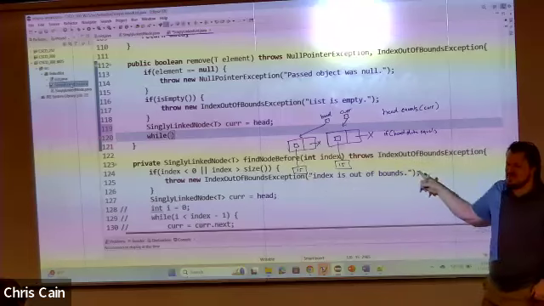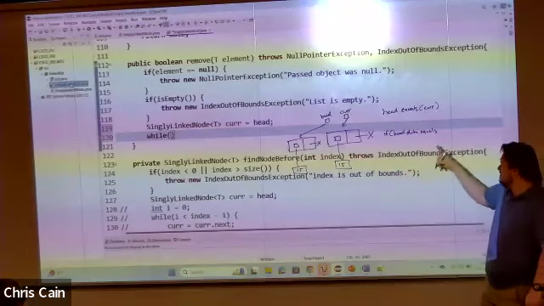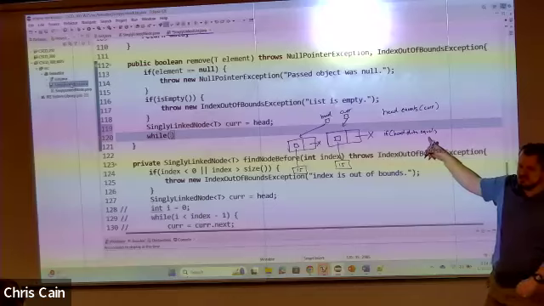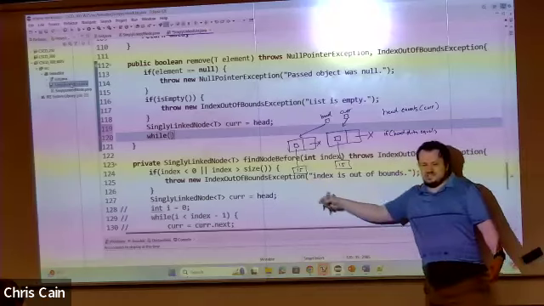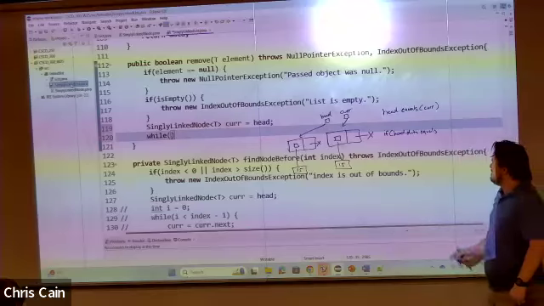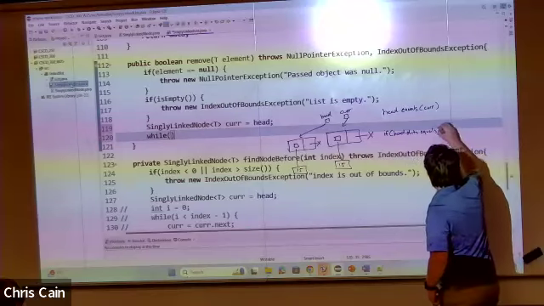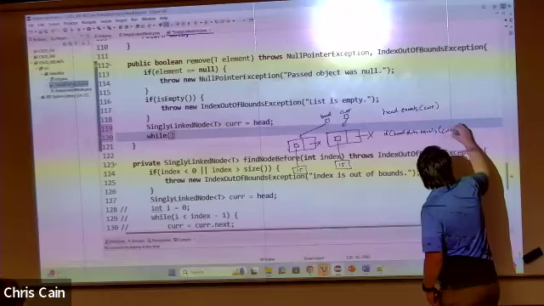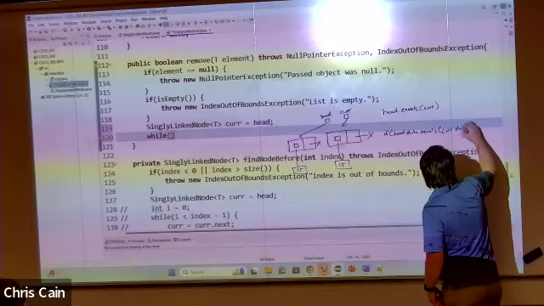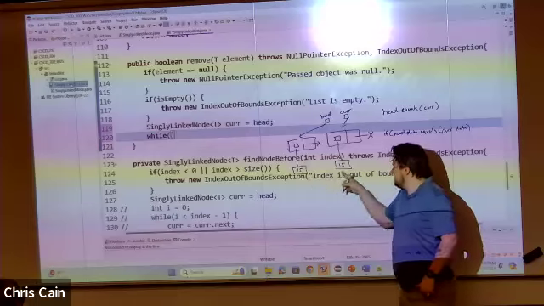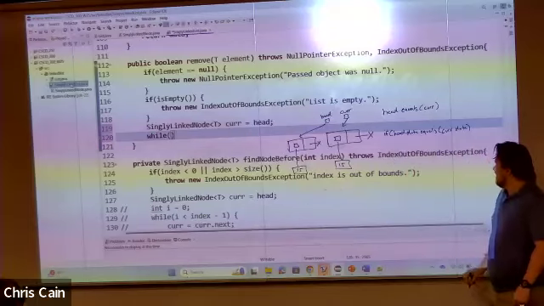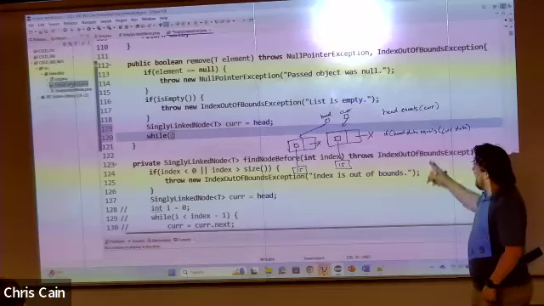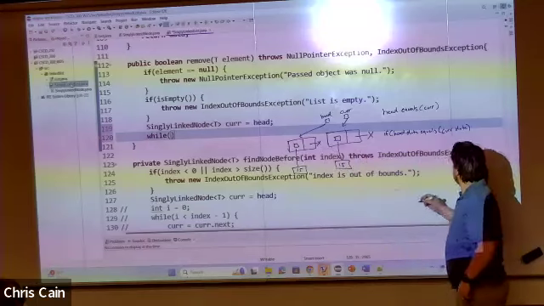This is something of type T. When you make it generic, you have to be very careful about using equals versus dot equals. Here again, we want to use dot equals because this isn't an int, this is a generic T. So if head.data equals cur.data, we'll let this say, are these equivalent rather than are they at the same location? And we also need to check the reference.